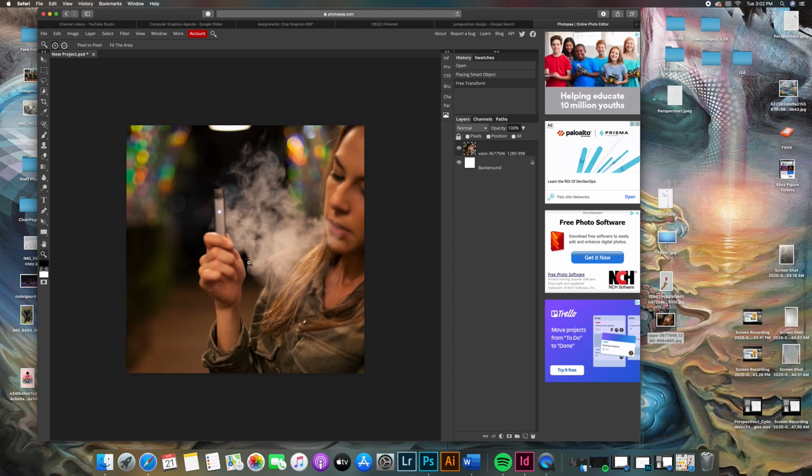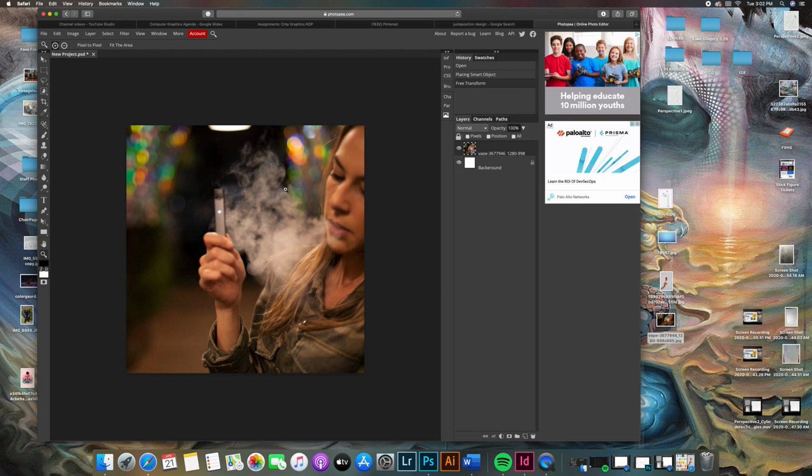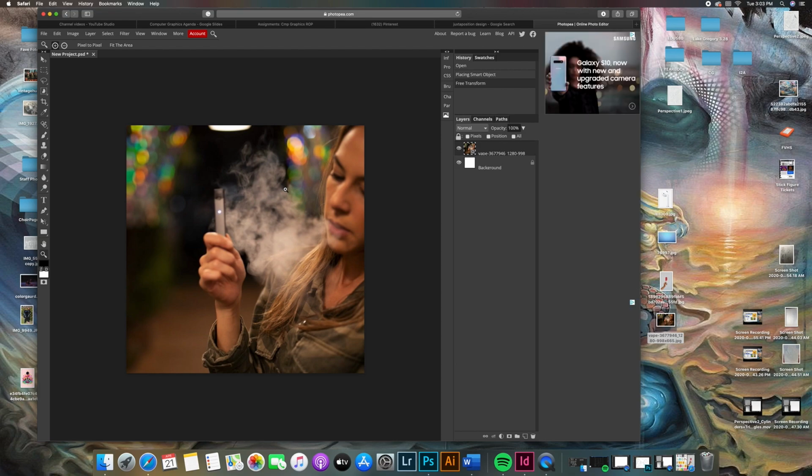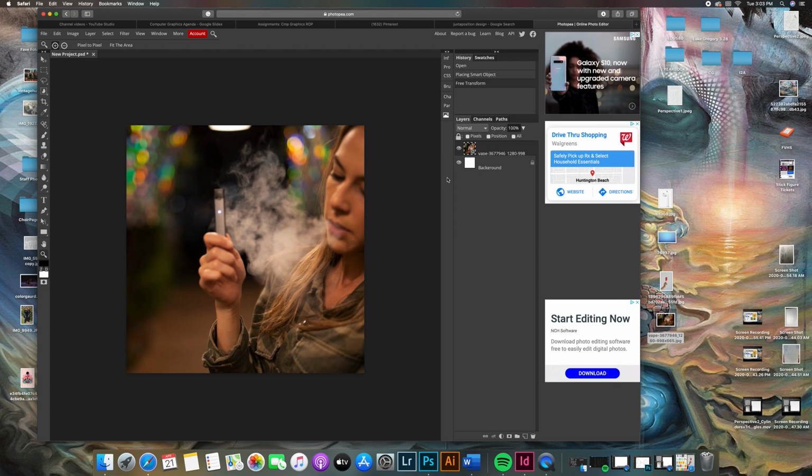And so I chose this image because her holding her hand away from her face makes it suitable to actually put in a different picture in here. A lot of the vaping ones, they have their hand to their face, and I couldn't really cut through that unless I found something that would work. But I figured, I can have her hold something else. Just use that hand and keep that face in there. And she's also blowing out the smoke, so that works. All right, so that's set up.